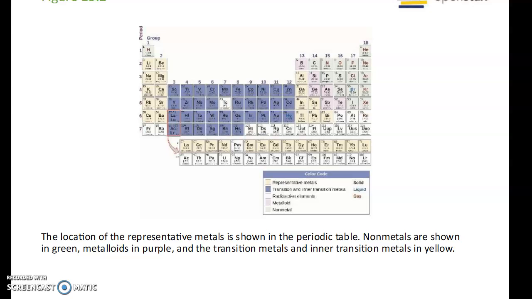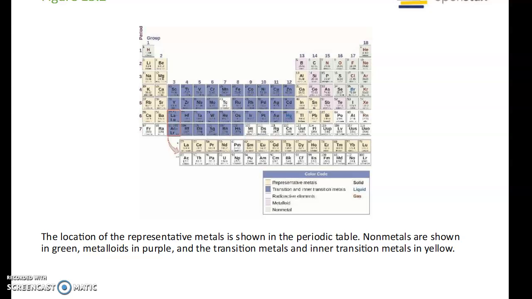Are all radioactive elements. Then you have the metalloids, and those are gallium, indium, tin, and those in that area. And then the nonmetals, boron over to fluorine, and then down over that way, including the inert gases.